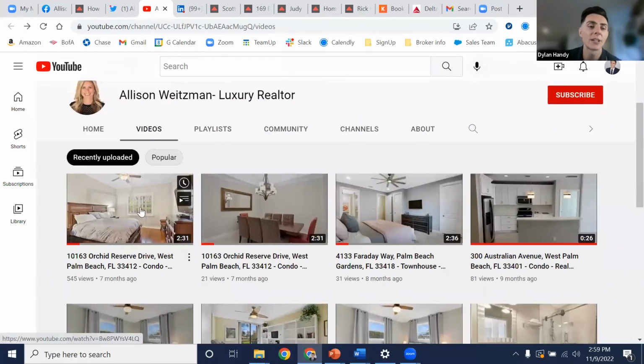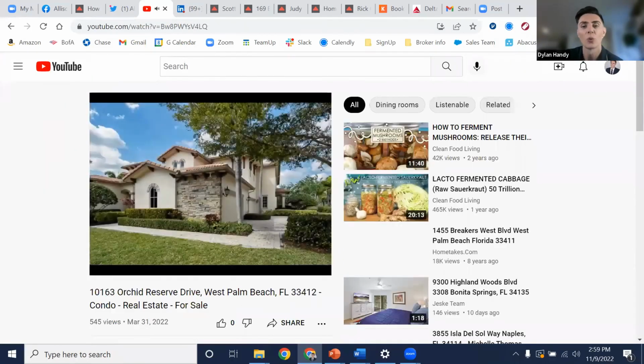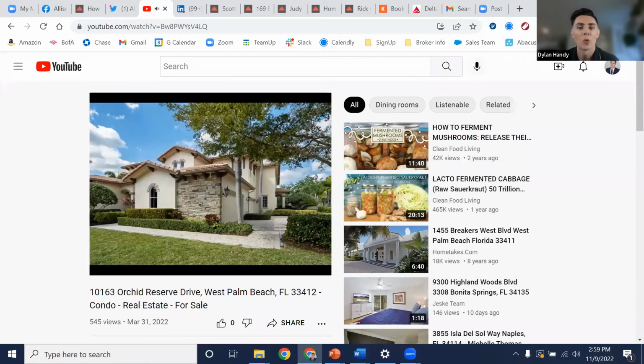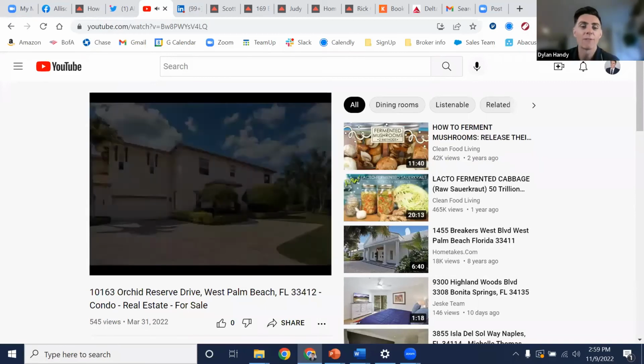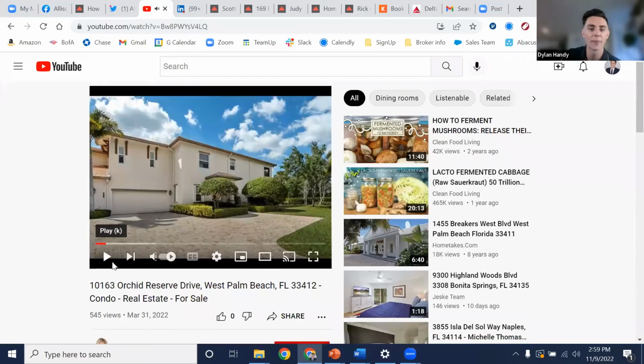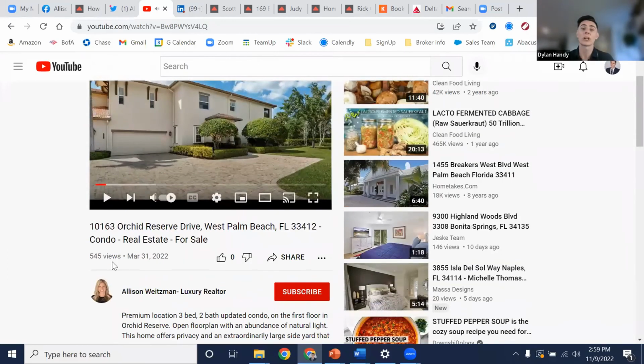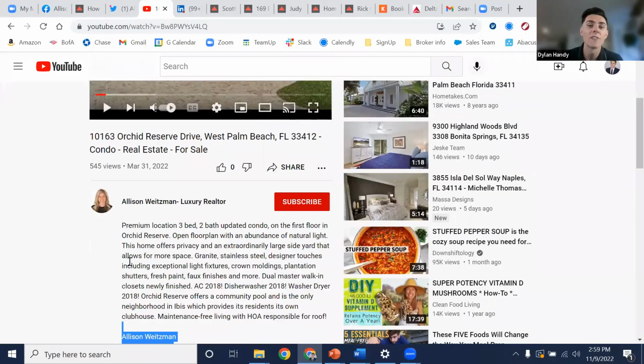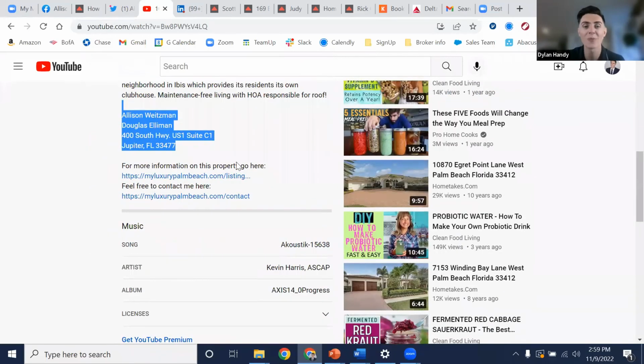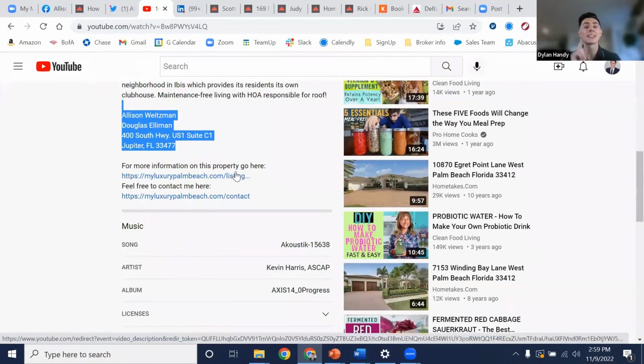As soon as you get a listing, we're going to take all the pictures. We're going to stitch them together. We're going to add some music. We have 14 pieces of music to choose from. I'm going to pause it here though. We're going to go ahead and add the title with the street address, full description, your contact information, and a link. Remember, a link driving back to your website where there's lead capture.